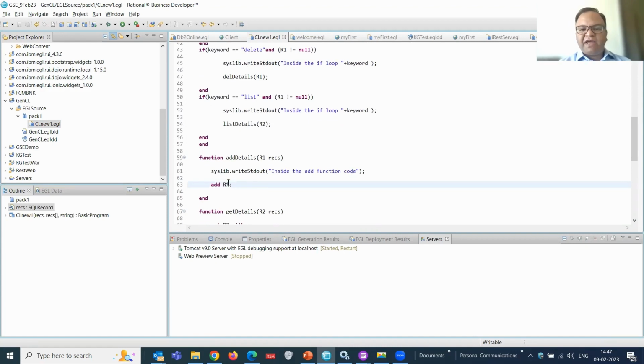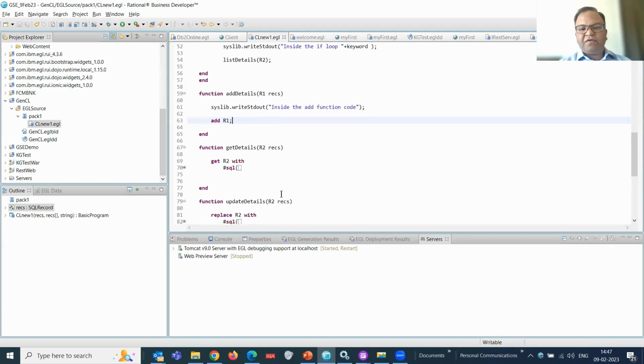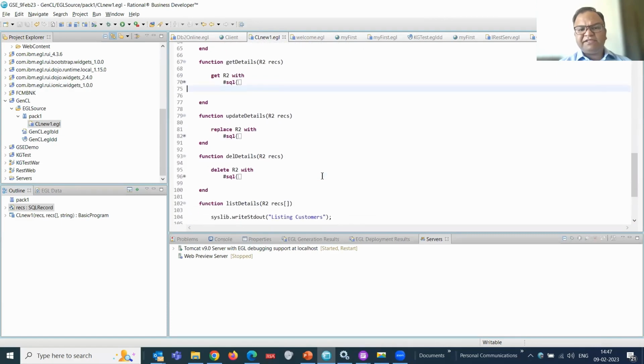All we have is an object which is holding the data that is updated on the screen, and we do an add, and add will take care of adding it into the database. Similarly, we have different operations. Get is for fetching the data, replace, delete, all these options are available. So that eases out all the issues that a general developer can face on a day-to-day basis.